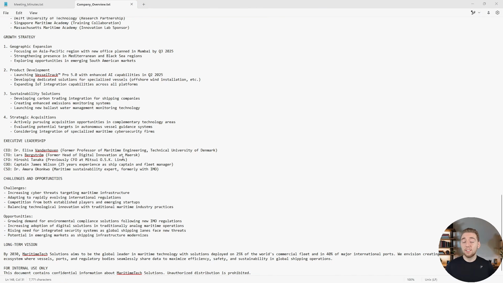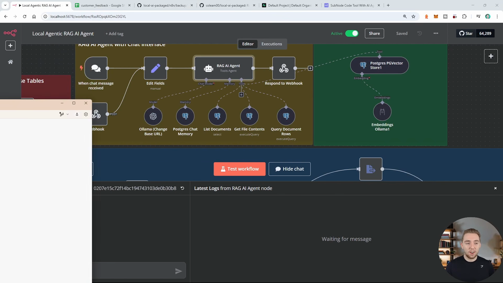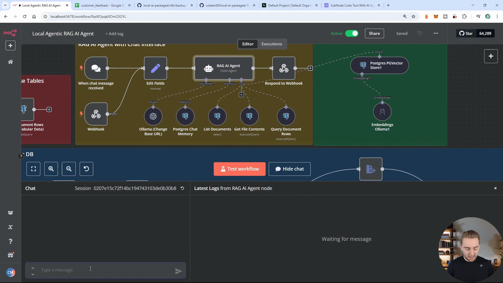Now for the second test, I want to ask it a question where RAG might work because I don't have very many documents in this test environment, but it'd be the kind of question that RAG could often get wrong. So going back here, I have a brand new chat in n8n. I'm going to ask it who was in the Feb 12th meeting.